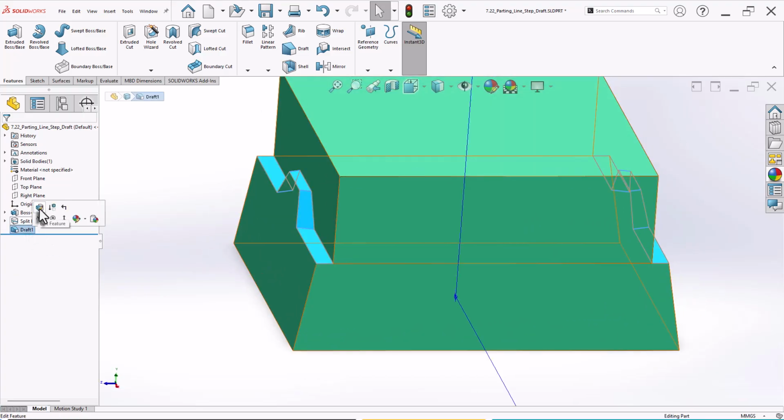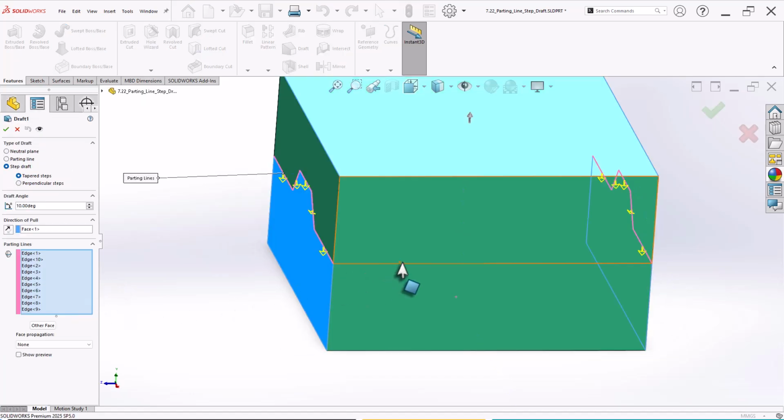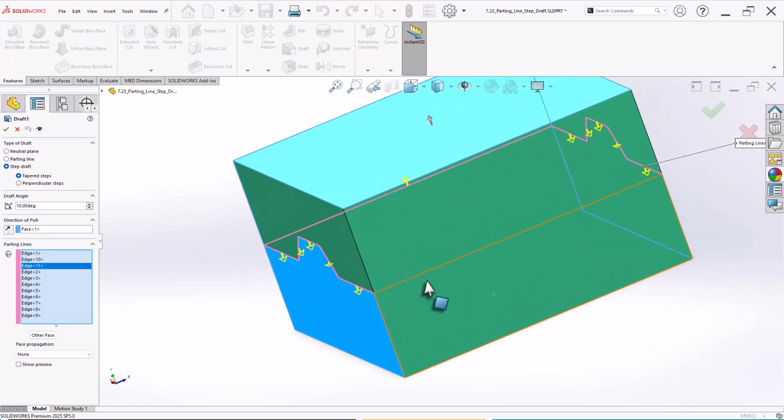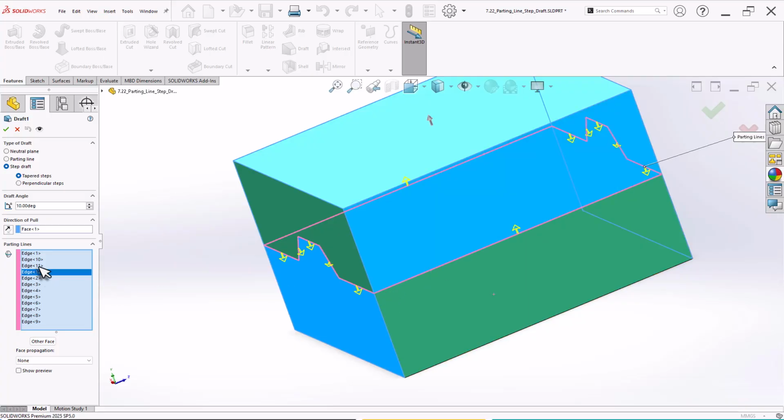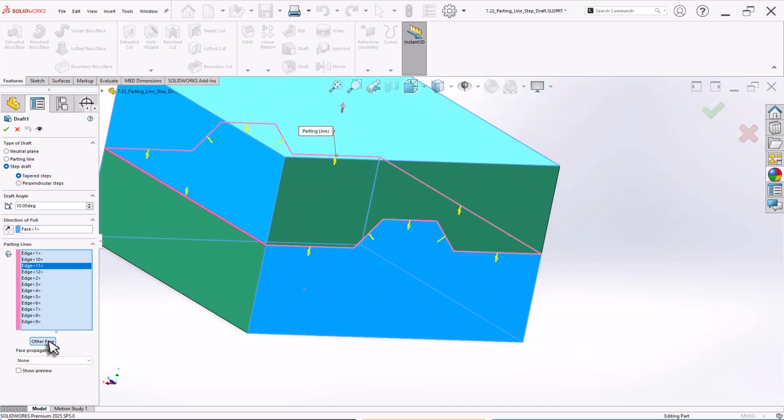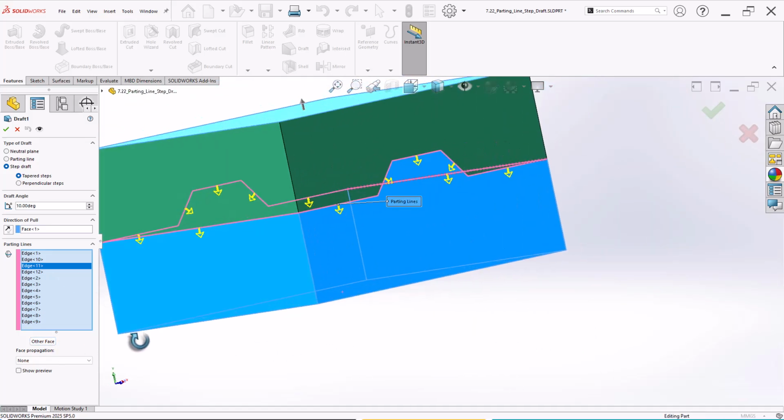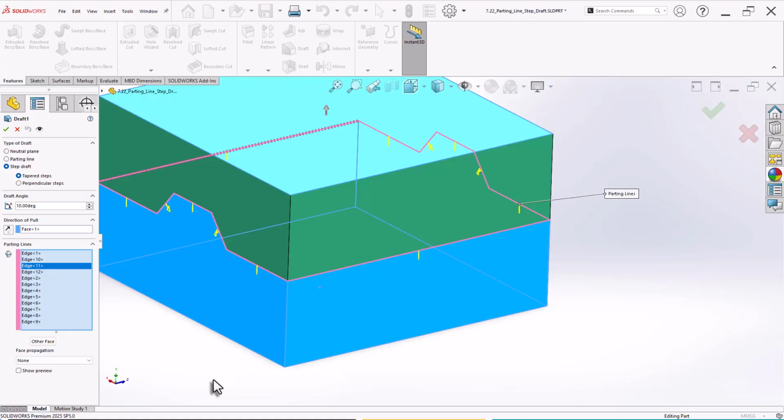Now let's add this line and this line. Okay, so here I will choose the other surface for these as well. So all the faces are pointing downward, and let's click OK.